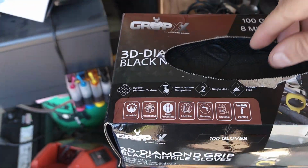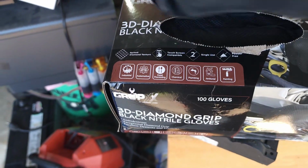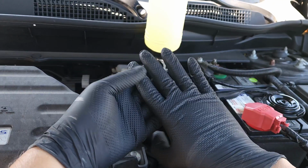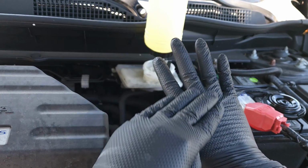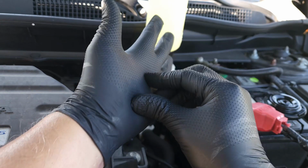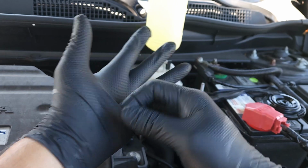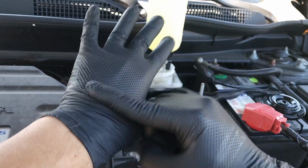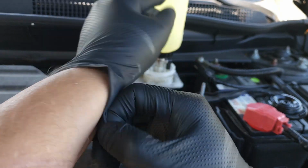Okay, first thing to do, go grab some gloves. These are awesome gloves. They're made by Grip-X. They're 8 mil. They're actually pretty strong. Easy to put on. They fit perfect. I like them. They got grip everywhere. And I like how long they are.